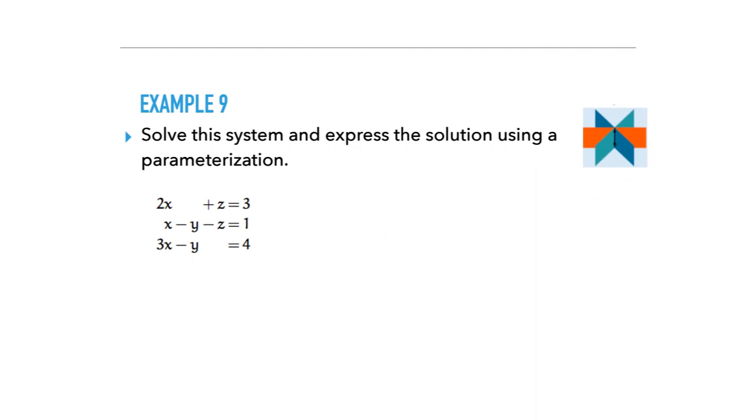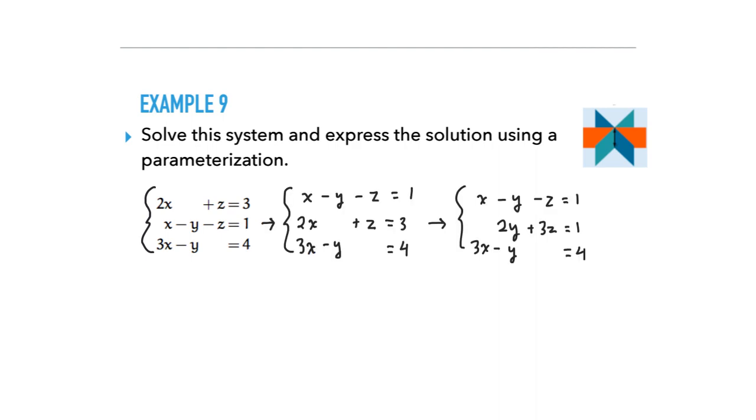So to get started, what you should do is try to reduce this system using Gauss's steps to echelon form. Pause the video and give it a try. Here I've shown my first two steps toward putting this system in echelon form. In my very first step, I did the simple swap row 1 with row 2, and that was simply because I like to have a 1x in that top pivot position.